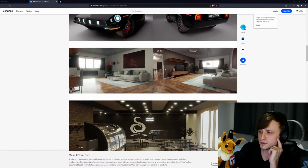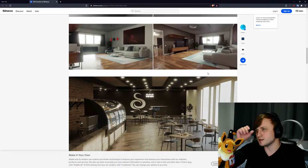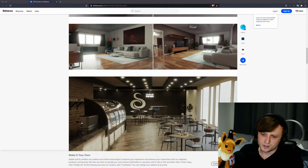More concept work. I don't actually see too many concept artists for vehicles nowadays. I used to see quite a few, say about, I don't know, 4 or 5 years ago. And I think they might have dropped off a bit, but maybe I've been not paying too much attention to ArtStation recently. Right, let me just check.